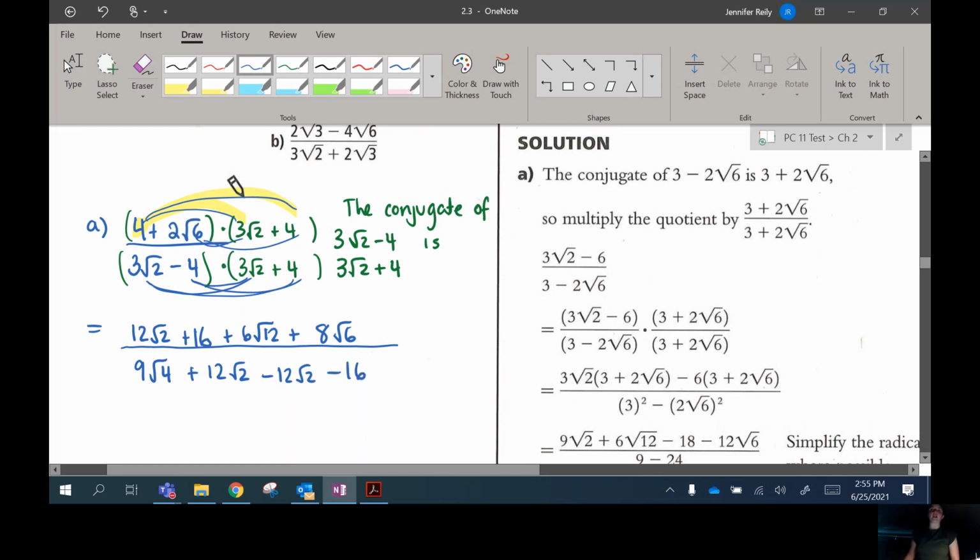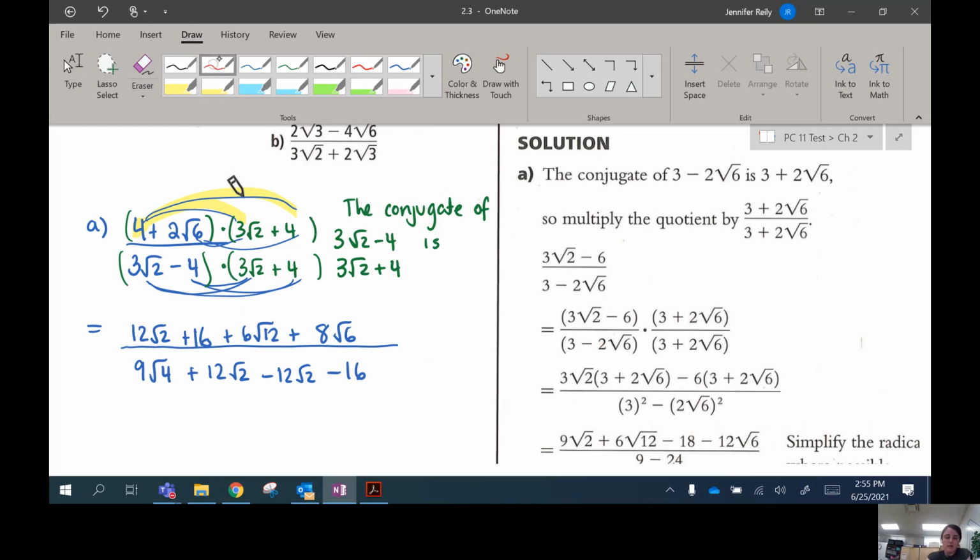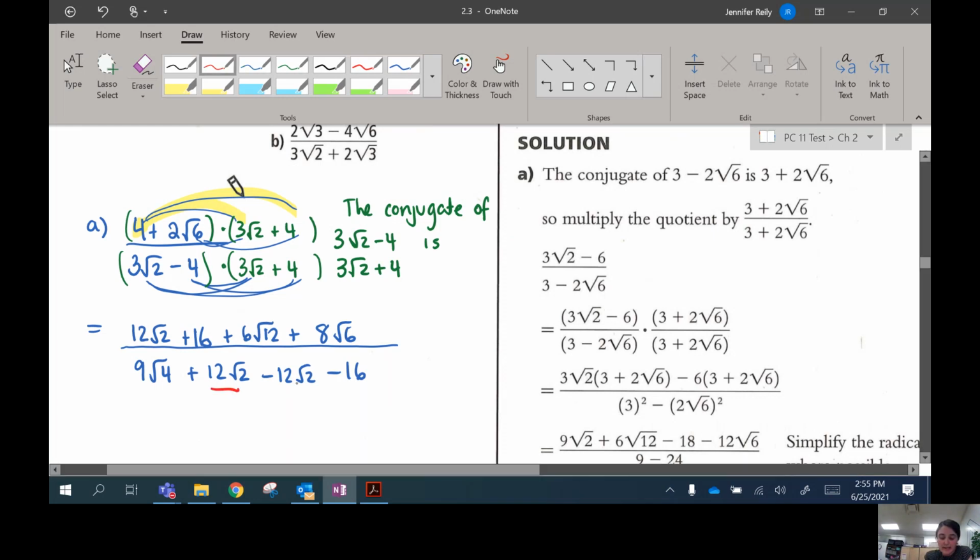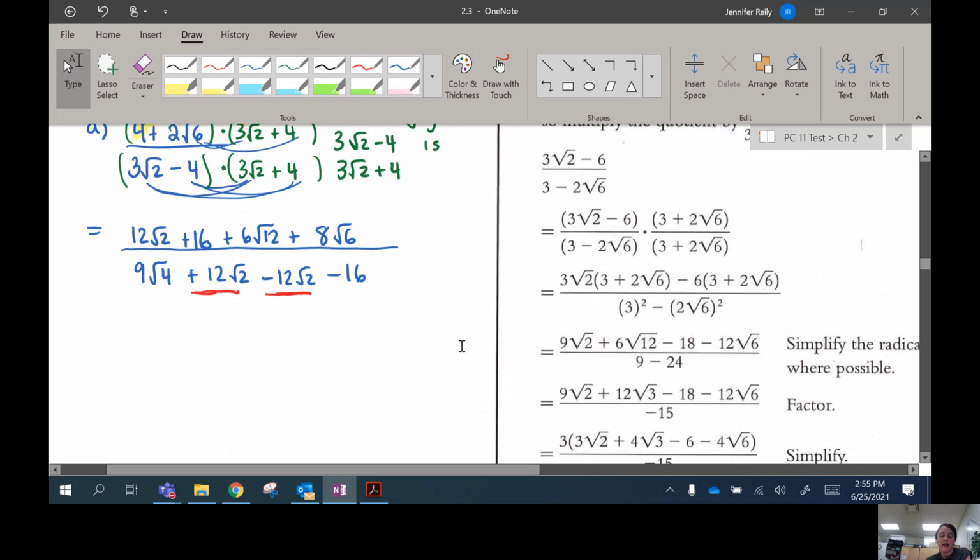Now notice, when you multiply by the conjugate, what happens is the middle two terms actually end up being identical, except one's going to be positive and one's going to be negative because of that change in sign. What happens there is that you can put them together because they're like radicals and they'll end up being 0. What you'll also notice is that the first term and the last term end up being numbers that you can evaluate exactly. So your denominator will end up being a whole number or an integer.